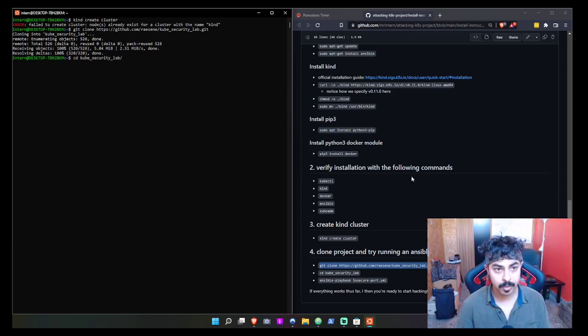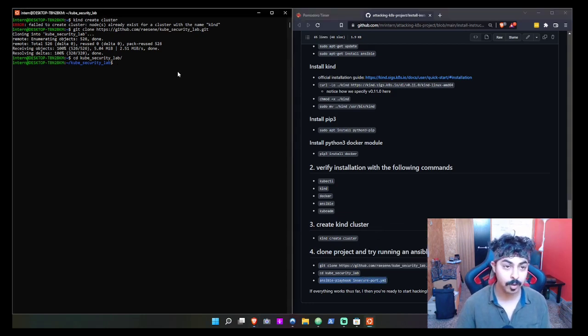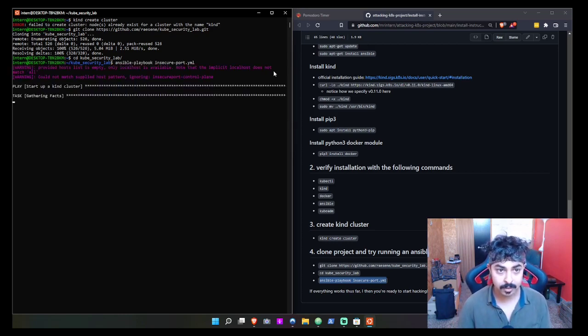We're going to hop in there, cd Kubectl, and use the Ansible Playbook command to run an Ansible Playbook. And if this command goes right, then you are pretty much ready to start using this project as it's intended.